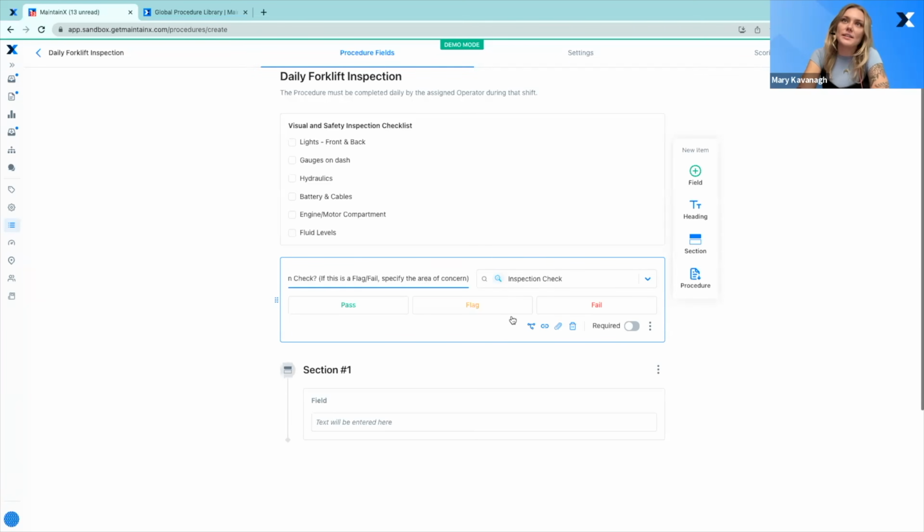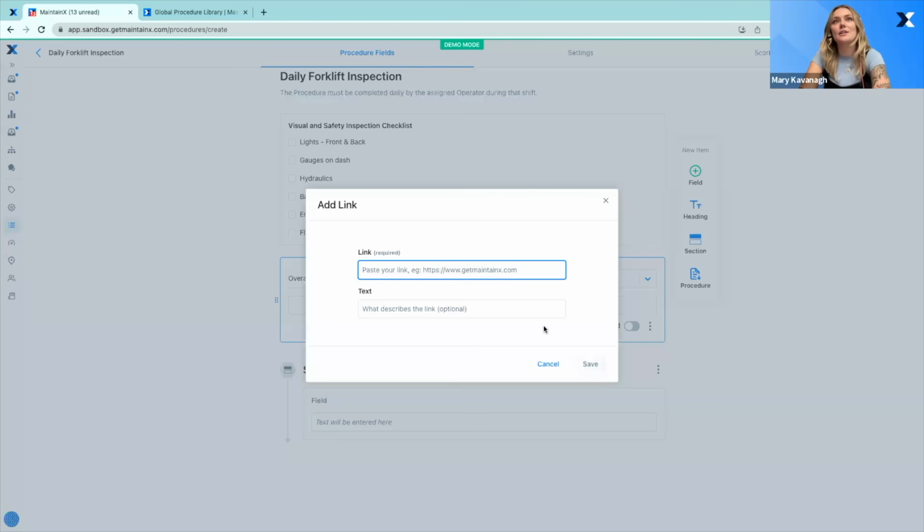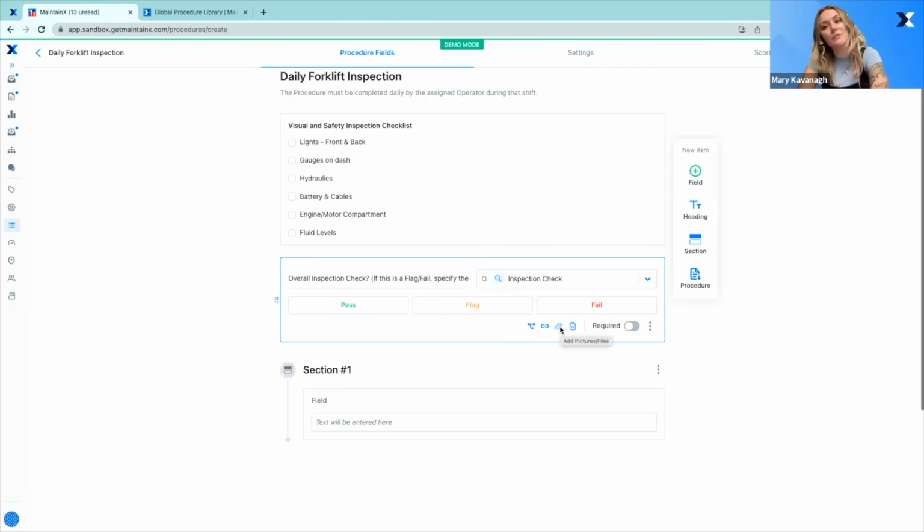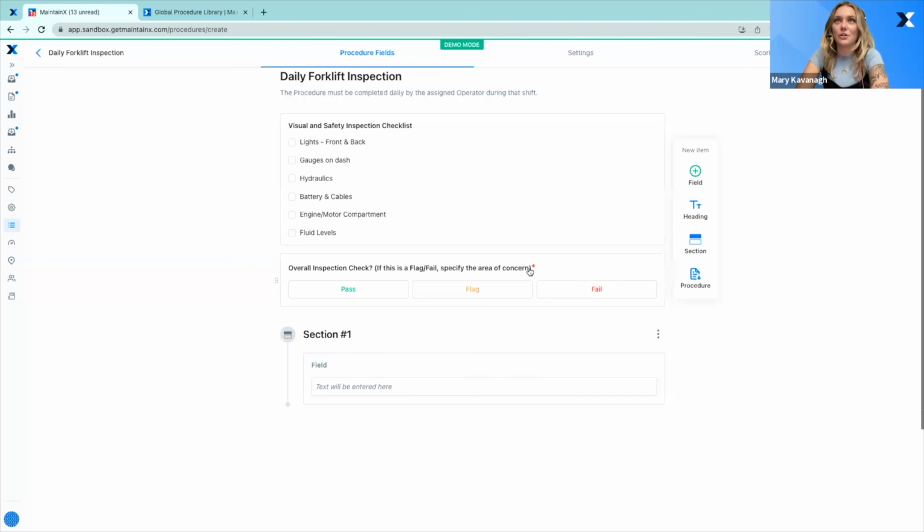Within each field, as we add them, you'll see we have several options down here. We could have a condition. We'll chat more about that later. We could add in a link, so that could be to a website, for example. You could put in any file. So if you have a video that might help or a picture or something, you can attach that to a field right here. Anything that's going to give some more color and some more instruction on how to complete that field. And you can make it a required field as well. So I'm going to have this be required. That means that our tech cannot complete this work order unless this field has been filled in. And you can always check which one's required because you'll see a red asterisk next to the title here.